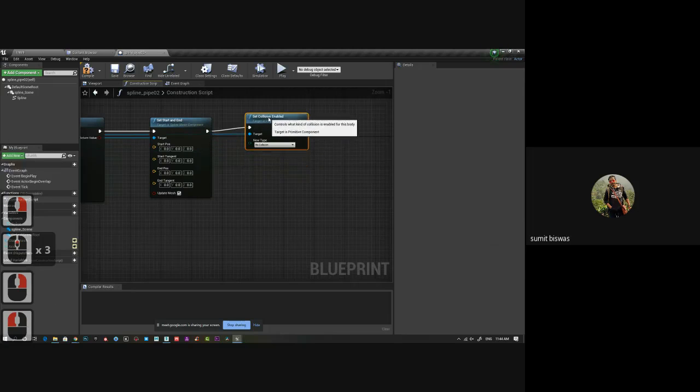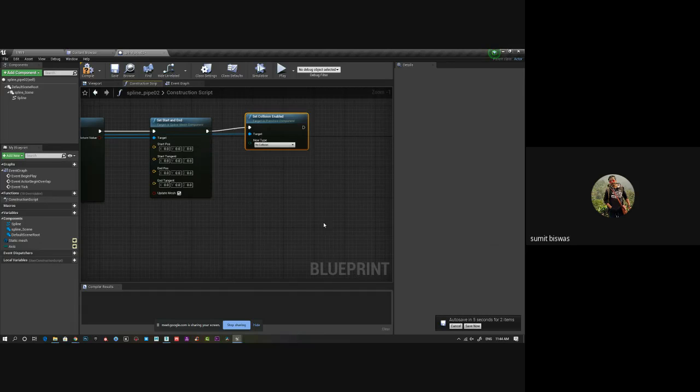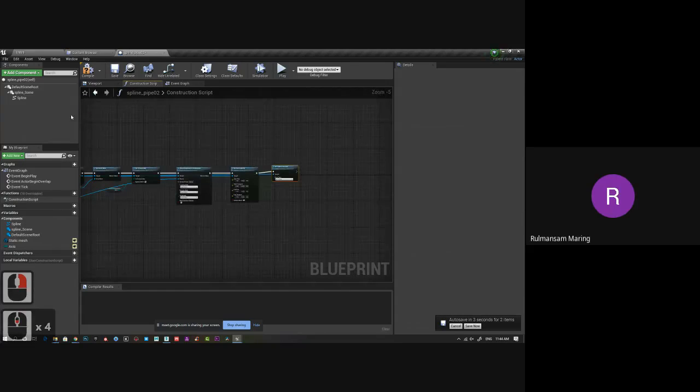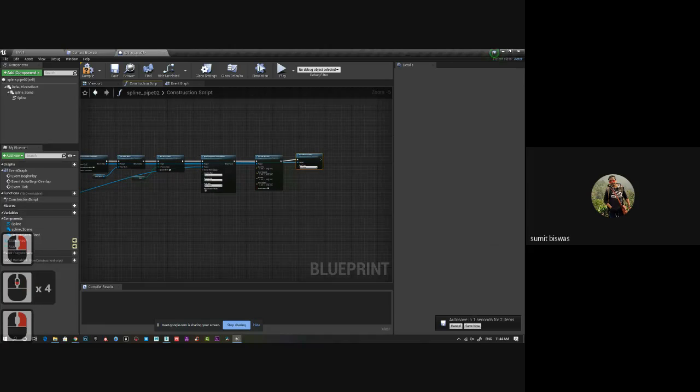So suppose you're creating something like a path, road, or some pathway, a stage, or anything with the help of spline, and you want your players to walk on that, you can use this set collision. Without collision, it won't work, right? So you have to create a collision. This is optional. If you want, you can keep it, or if you don't want, you can simply delete it. Anyways, it will work for free. Yes.